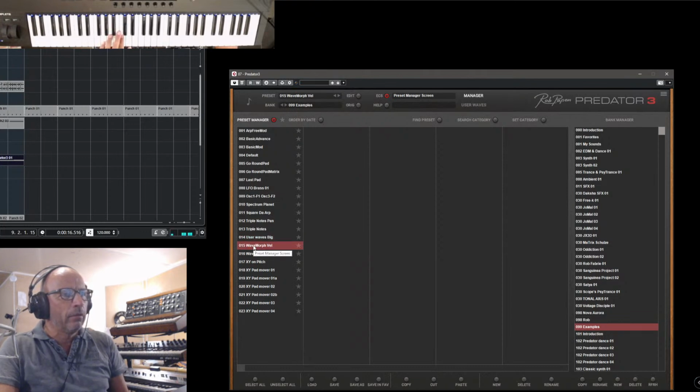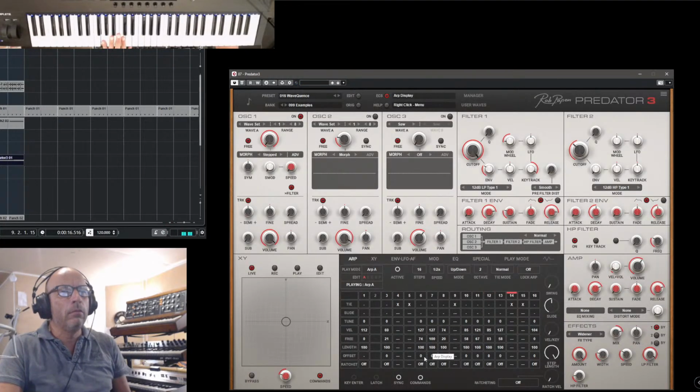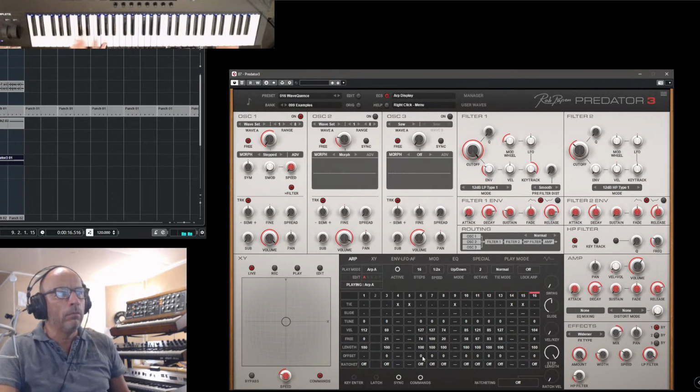Let me see. Wave sequence. You see here the wave set oscillator 1 from 1 to 8, and I think it's the free row which is used to control them. I see the free row has different values.